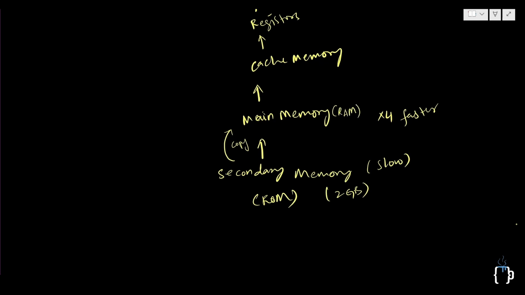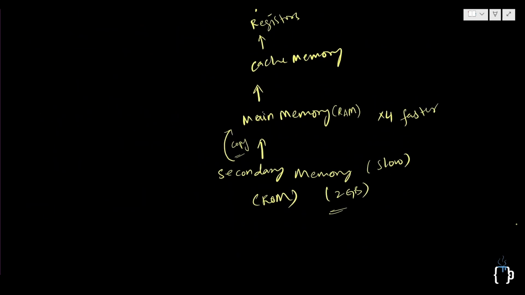Don't get confused. This main memory is also called primary memory. It is also called main memory. It is also called RAM. We have different names here. What happens when you close the Chrome application? The data is simply deleted from the main memory, cache memory, registers, and everything. But it is not deleted in the secondary memory. That's why we are sending a copy here, not the original file. We are not moving, we are copying.